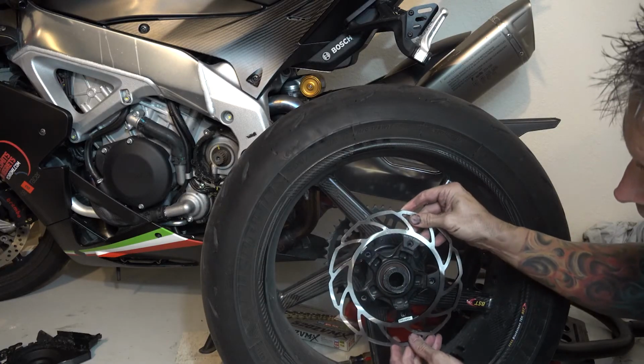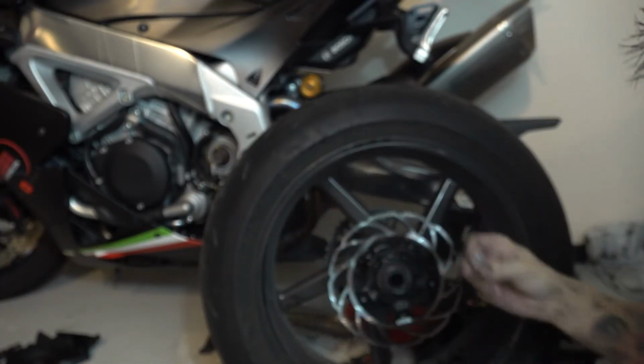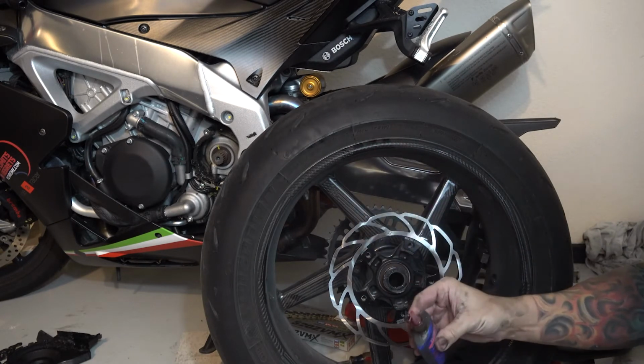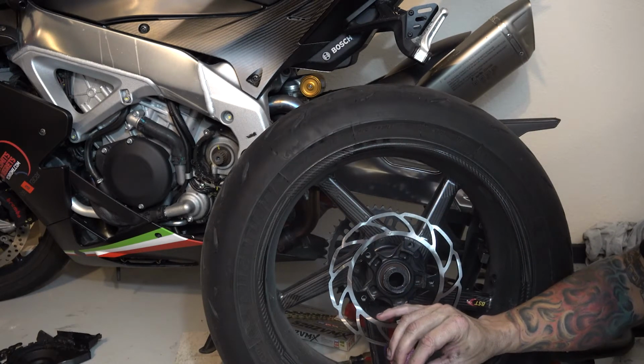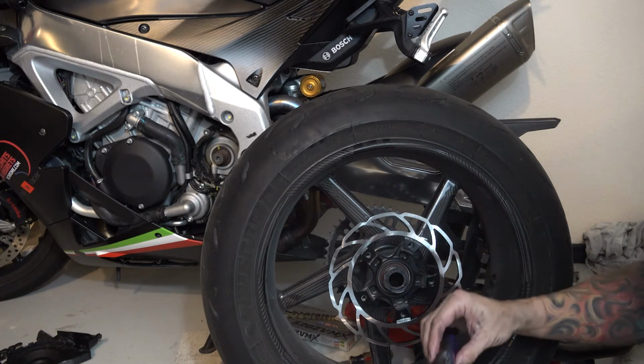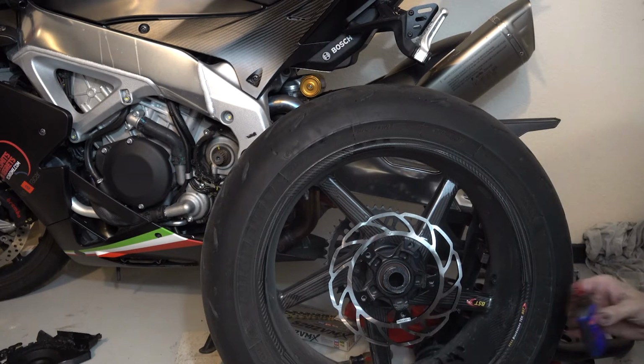Now we'll take our new rotor, and there was some Loctite on the bolt, so I'll go ahead and use some on this as well. I'm going to use a drop of red on each one because a brake rotor can get hot. So anywhere where I see heat applied, I'm more likely going to use red than blue.